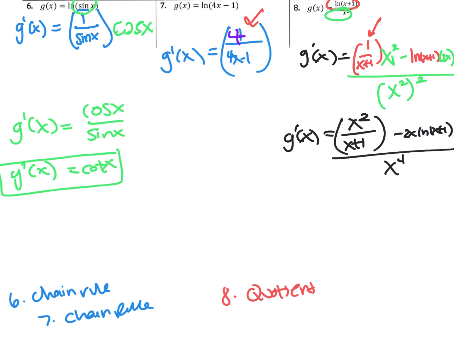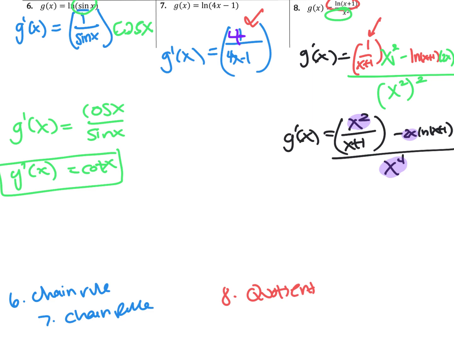And I don't need you to simplify anything here. There's definitely a couple of pieces that could simplify. If I have x to the squared and x to the 4th, and I also have 2x and x to the 4th, I could split this into 2 fractions, and I could simplify it a little bit more, but that's not really the point of this video. The point of this video is making sure that you know how to work with and manipulate natural log when we're finding derivatives. So I'm going to just leave my answer just like that.